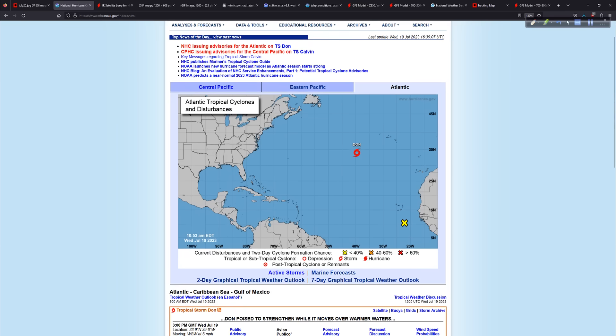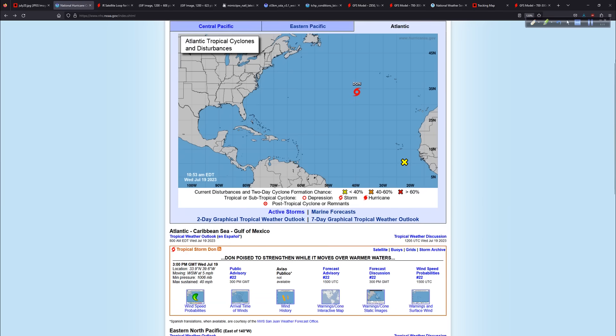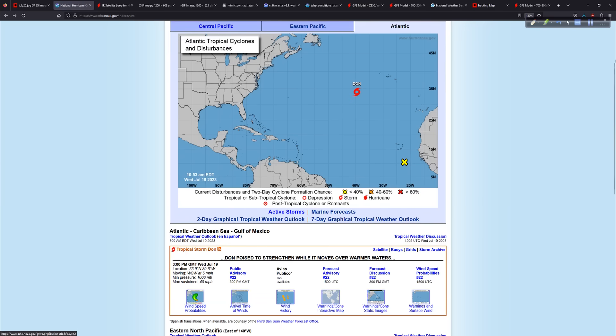Let's look at the Hurricane Center homepage to start. There's Dawn with 40-mile-per-hour winds. This could strengthen a little bit more over the next few days. That's the track it's expected to take as it goes around various features in the atmosphere — only of concern to marine interests, no worries in terms of land impacts. There are some long-period swells making it all the way across, being picked up by sensors, which could lead to an increase in rip current activity.